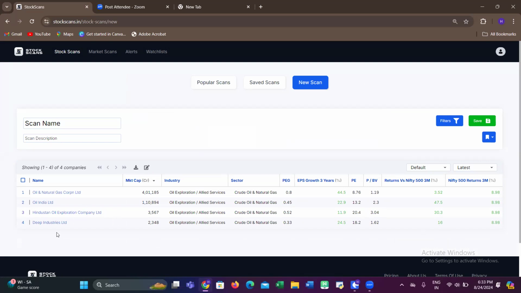There is another company called Deep Industries, which is doing better than Nifty 500. Again, you need to go back and look at the fundamentals and other things as well before you take a final call, right? There could be some more stocks that you want to look at.